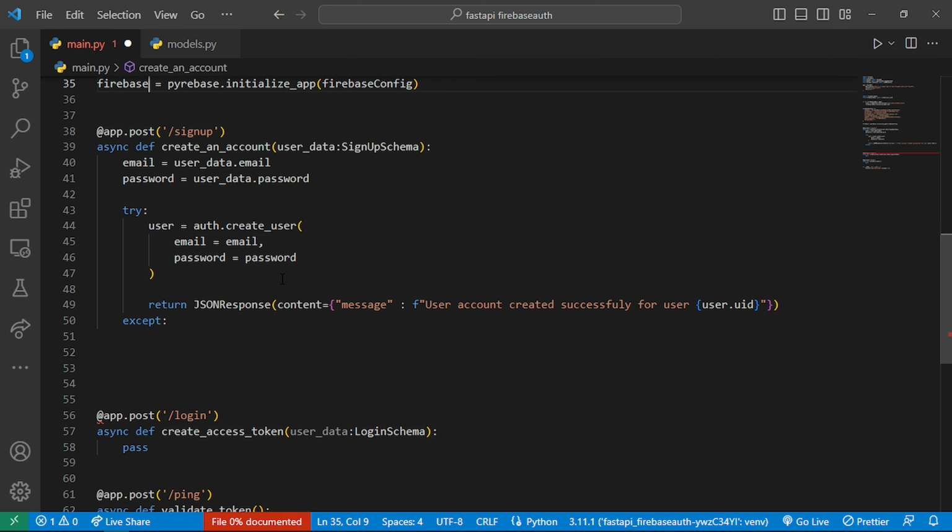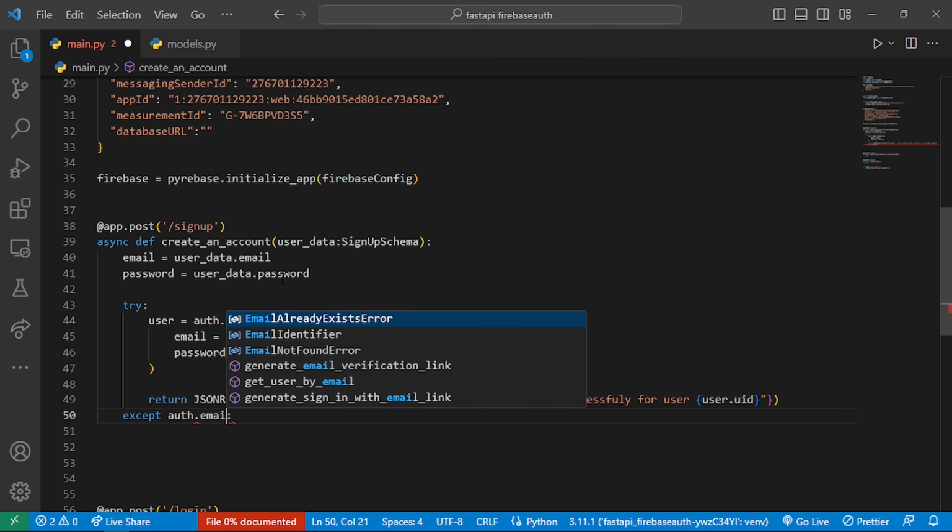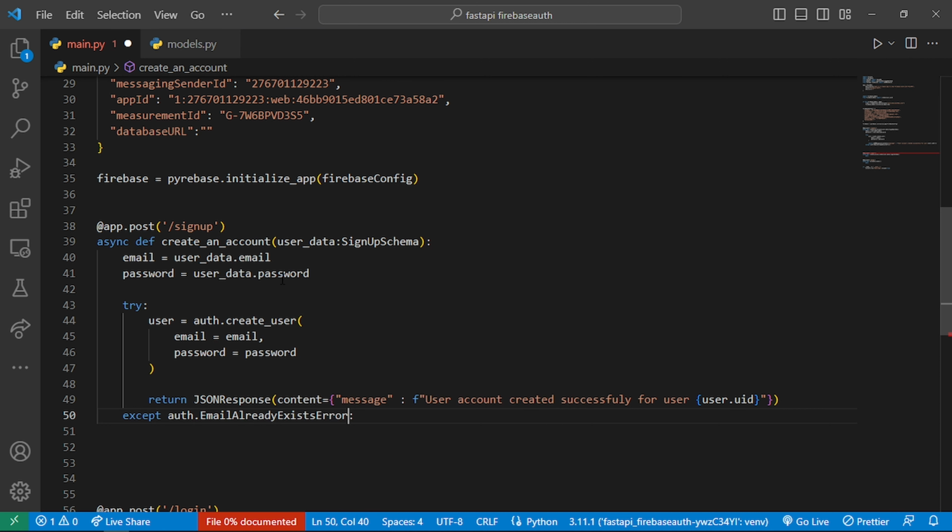So for us to basically catch that, what we're going to do is to go ahead and catch that specific error by accessing auth.EmailAlreadyExistsError. So we have access to the different errors, and this is going to be the email already exists error. And in here, we are supposed to raise an exception. Now we're going to make use of FastAPI's HTTP exception class to do exactly that.